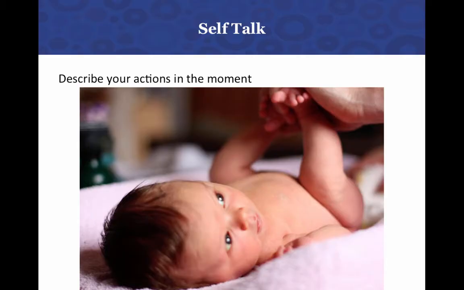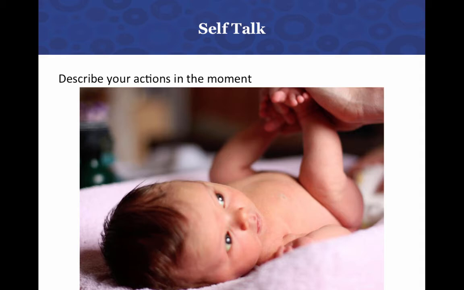Self-talk is another way that you can fill up those spaces in conversation in an infant and toddler classroom. So, whereas parallel talk, you are describing what the child is doing as they're doing it, in self-talk, you're describing what you are doing as you're doing it. So with the photo I have here, you can see a baby who is getting her diaper changed. And diaper changing is one of the easiest ways to start doing self-talk if you don't already.